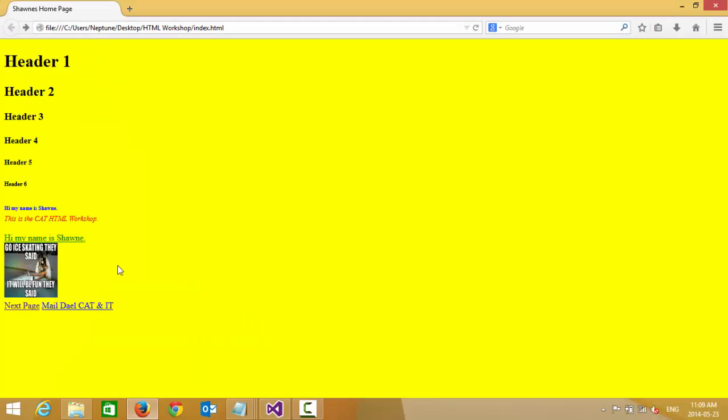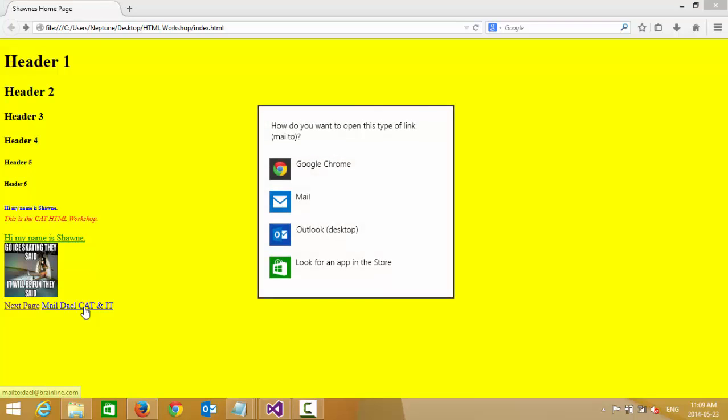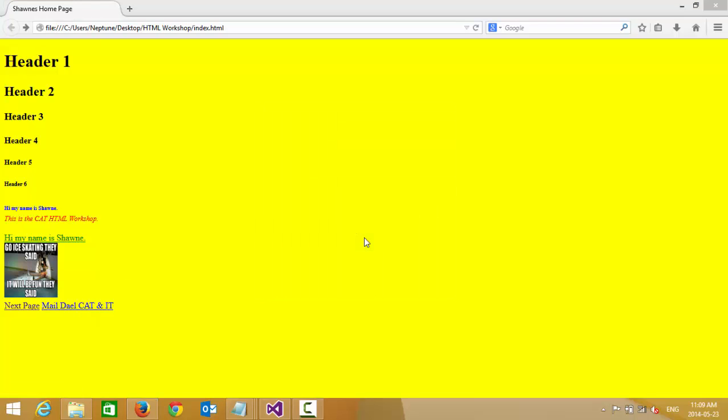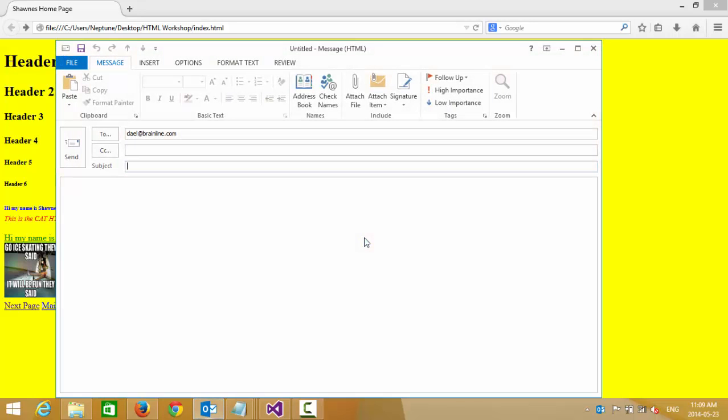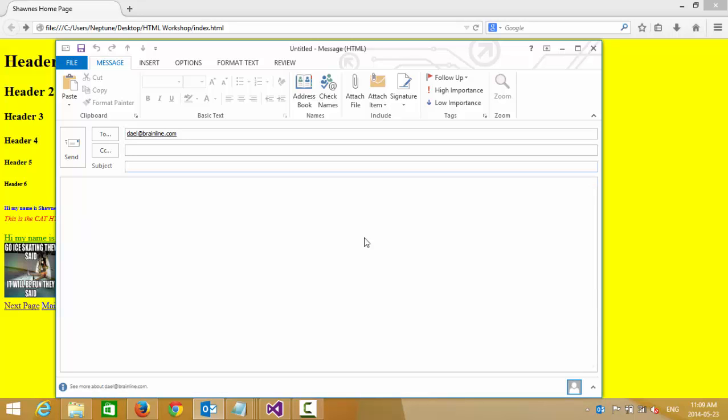See, there it says mail Dale, Cat and IT. When you click on it, watch what it does. See what it does. It creates a new email for you in your email client. It automatically puts the email address in for you.